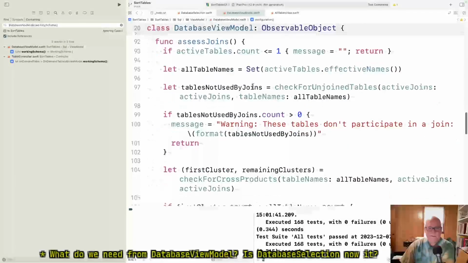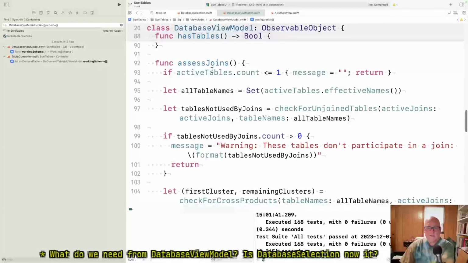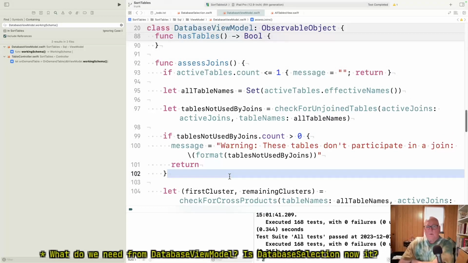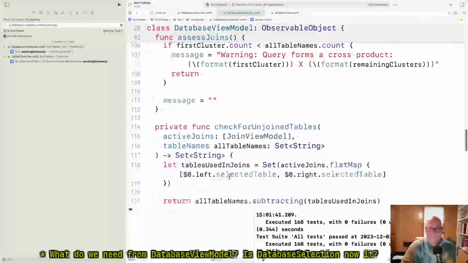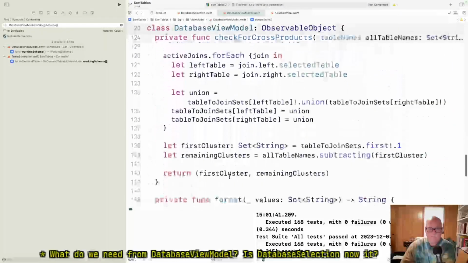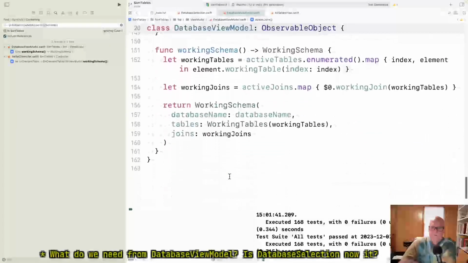And I don't think anything else. I mean, the joins, yeah, it needs the tables, but can we enforce these rules on our stuff? I think we can. Those functions, yeah, they're fine. And then active tables, enumerated map.